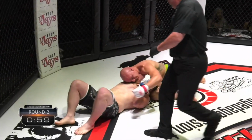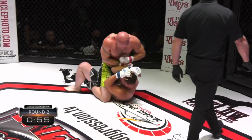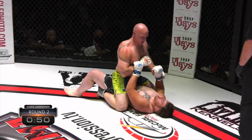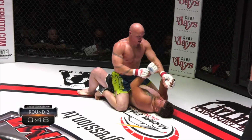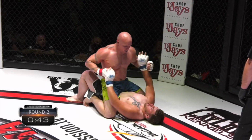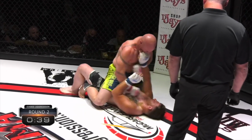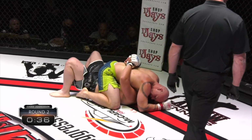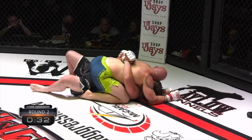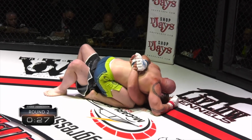He's going to go to the guillotine. Rolls on it. Guillotine goes into the mount. Good transition. RJ leaking a little bit more. Let's see if Ethan Soderstrom can capitalize with this mount situation. Now, there's been a couple of moments, including that one, where I would like to see Ethan try to step over one of those arms and maybe go to the crucifix position to finish him. Although he is finding success with the full mount, you can see RJ's able to tie him up right here. Only 34 seconds left. Got to limit that distance right there. Otherwise, someone like Ethan with all that power will start dropping ones and twos on your face.